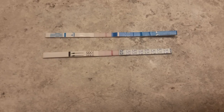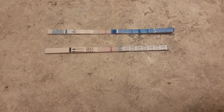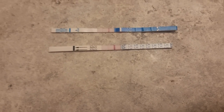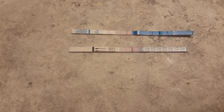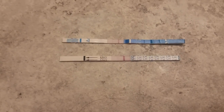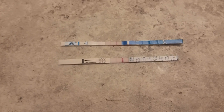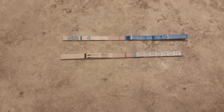I'm hoping that this is our month. We've been not preventing but not actively trying for about five months, and then actively trying the last three months. We're coming up on almost a year from the ectopic pregnancy and surgery, so I'm hoping by the end of this month I'll get a little birthday surprise — two pink lines.